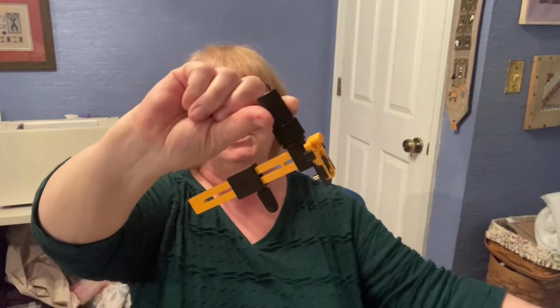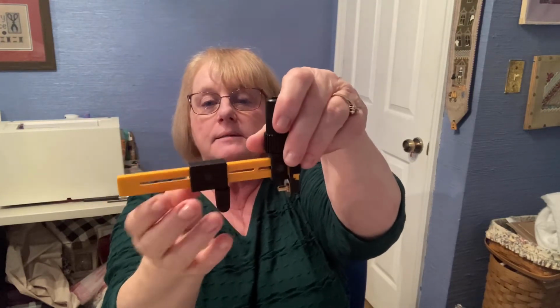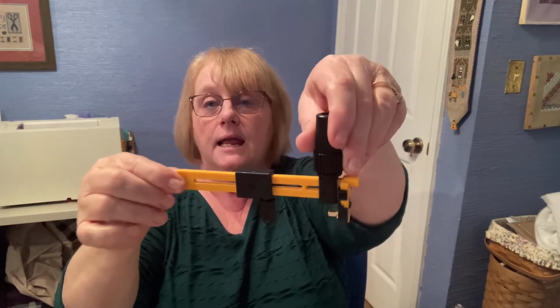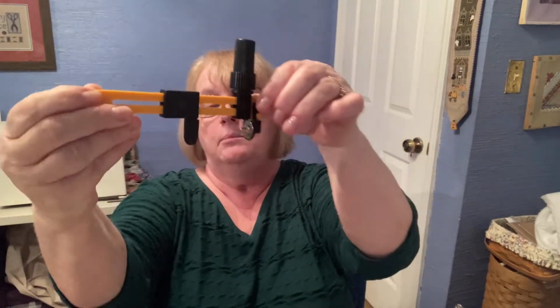Okay, but what you do is you put it down on your mat board. This is covering up a very sharp point that you put down. It's kind of like a compass, and you set your ruler to half the circumference of your circle, and you take it around, and of course it's got a blade guard here. It's got a rotary cutter, and you run it around.